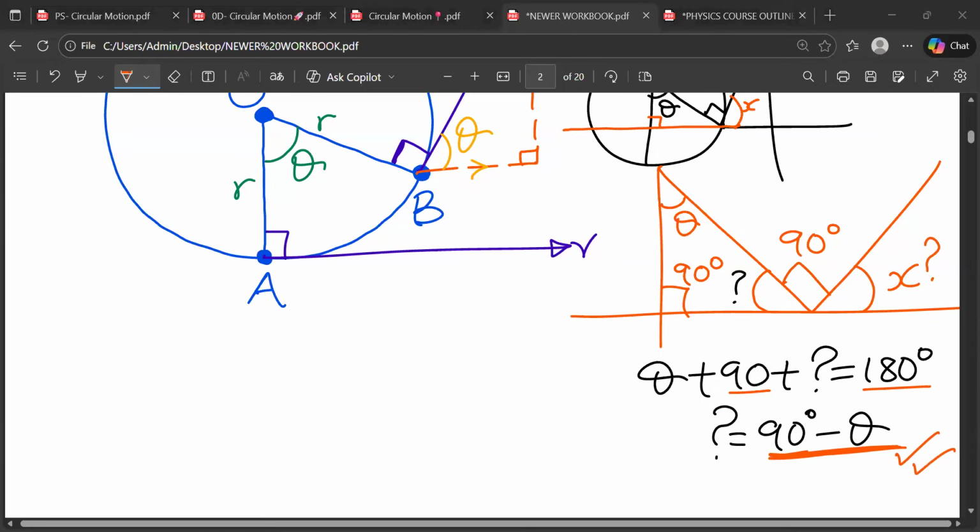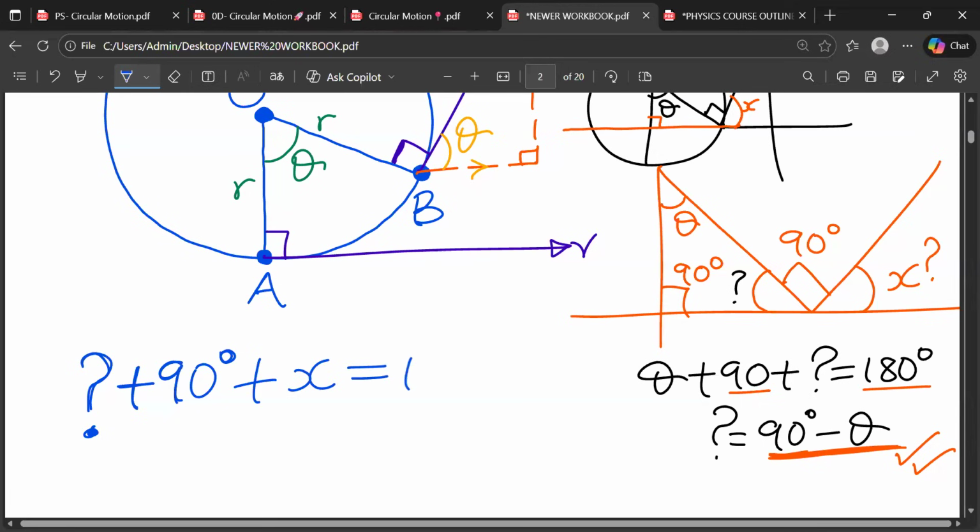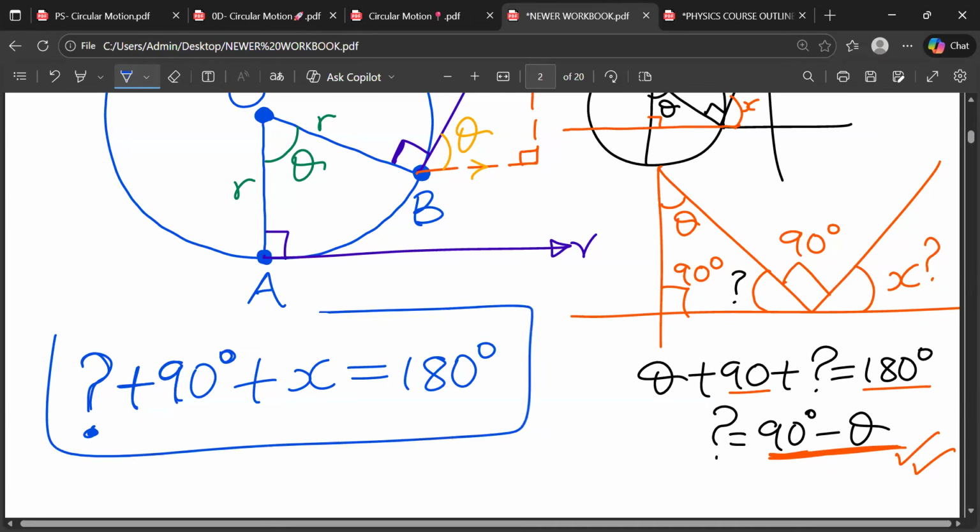Okay, yes. Now, do you also realize angles on a straight line? When I get theta and add 90, so when I get our question mark and I add 90 degrees and also add the x I'm looking for, I'm also supposed to get 180 because those are angles on a straight line. Is this statement right? The first one was angles in a triangle. Then the next thing is now angles on a straight line: question mark plus 90 plus x equals 180. The other one was angles in a triangle. Are we on the same page?